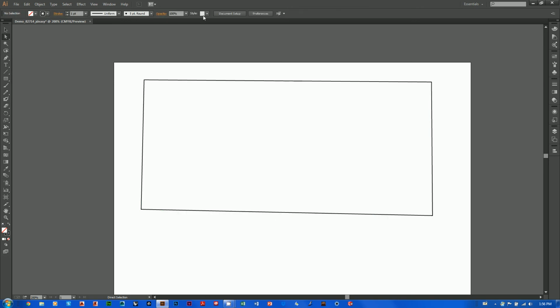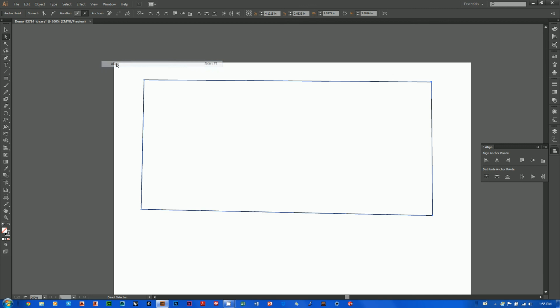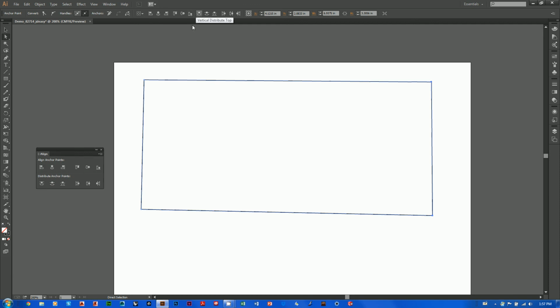And then it also changes my options bar, excuse me, let's select them again. It also changes my options bar up here to display the align tool. These little icons up here are all alignment tools. And you can also find those alignment tools if you go to Window, Align, and it will open up the Align toolbar down here. If you don't have it saved in your panels bar over here, it should show up just as like its own little box like this, and so you'll recognize these icons here are the same ones that are up here. And they've all become displayed because I've selected 2 anchor points.